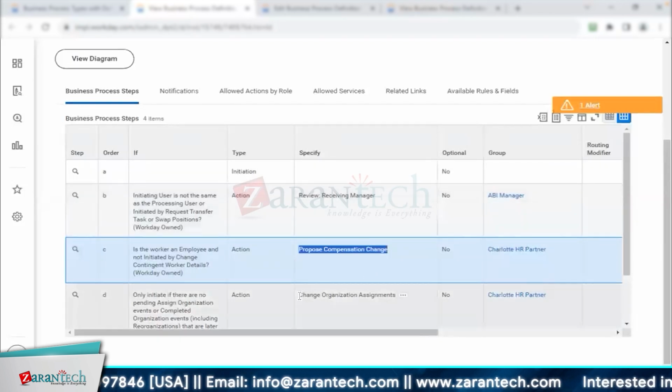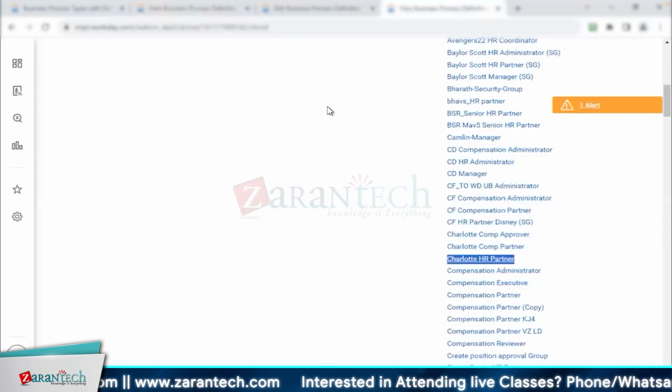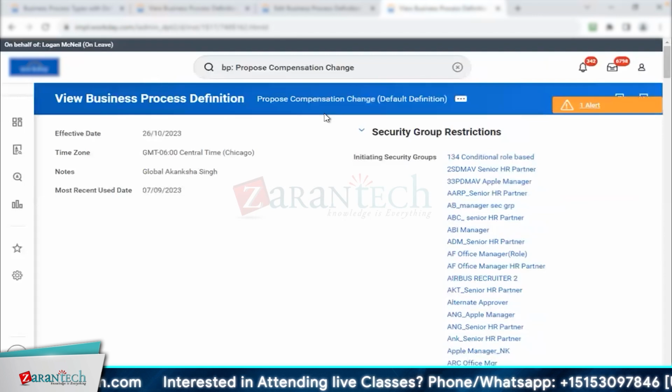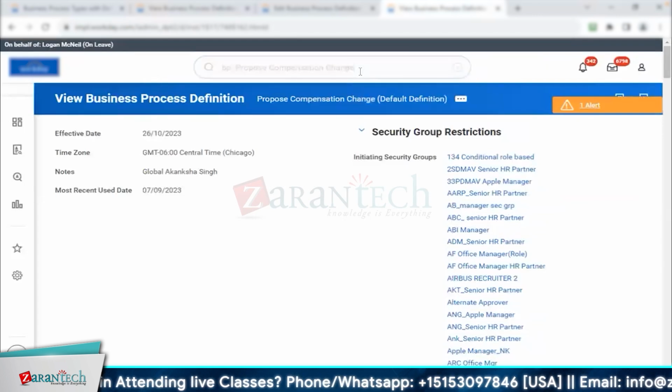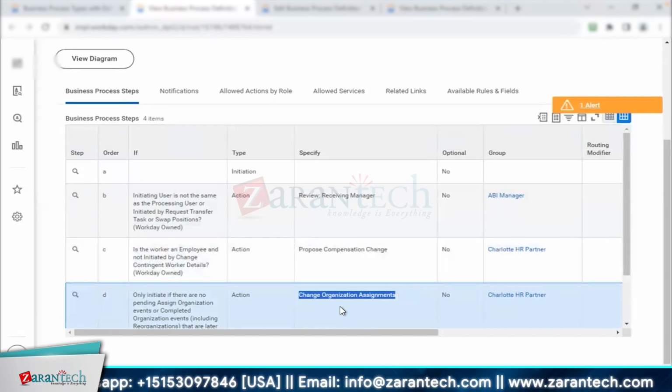So change organization assignment, let's say if I take an example of this, you can run it ad hoc on a worker as well. That is what this means. And here we are using it as a sub-process. Okay. That is what it means. Like, for example, termination. So if someone initiates a termination, initiates a resignation, first step is initiation of resignation, and then it calls off termination.